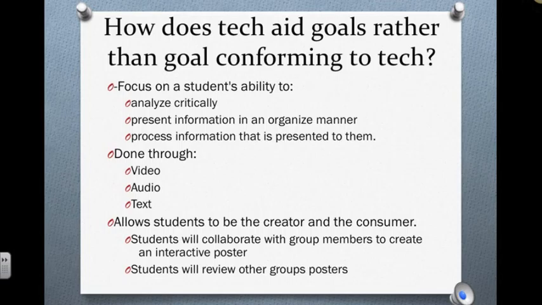These standards focus on a student's ability to analyze critically and present information in an organized manner, as well as present information that is presented to them. This lesson allows students to be the creator and the consumer. Students will collaborate with group members to create an interactive poster that demonstrates their expertise of their assigned topic. This is accomplished through the use of multiple media formats, as well as through the activities pushed towards critical thinking, research, and analysis.